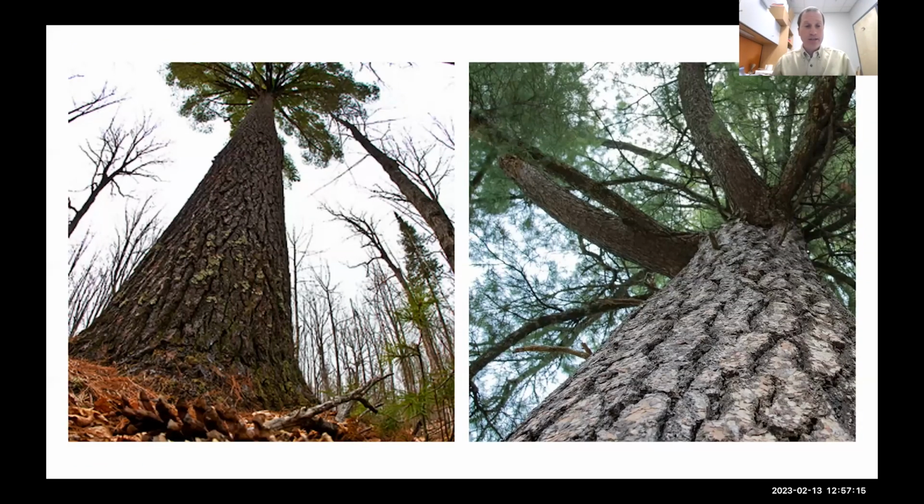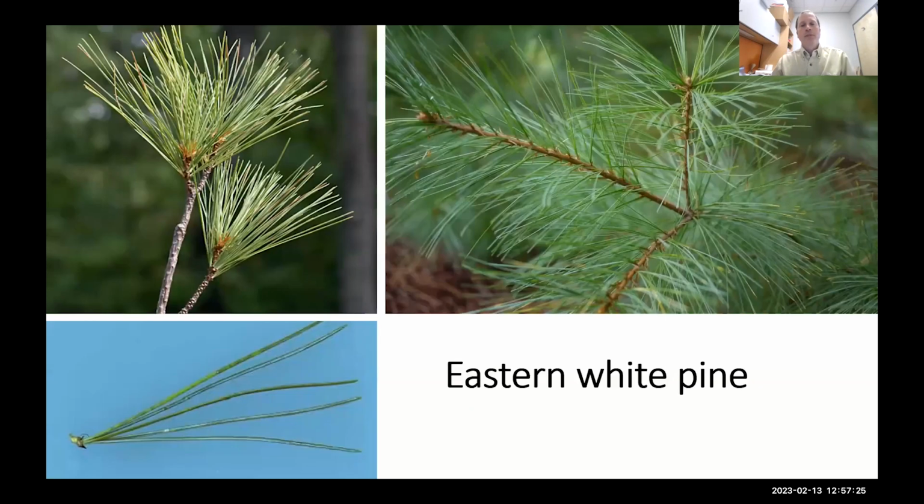All right, and then this is just another picture. You can see the kind of blocky bark of eastern white pine, the really big ones that we see out in the wild. And then I don't know if y'all can see the blue, but I see bluish green here when I see these needles. And of course, we already mentioned 5 needles per fascicle.